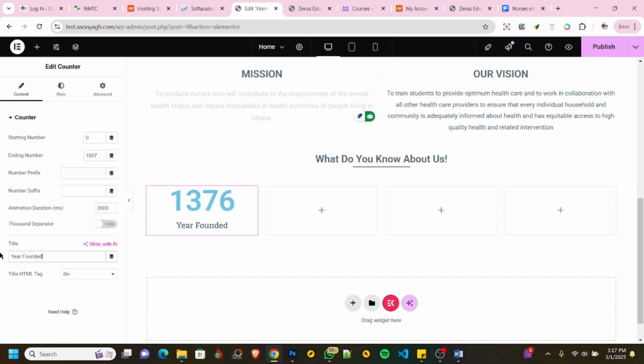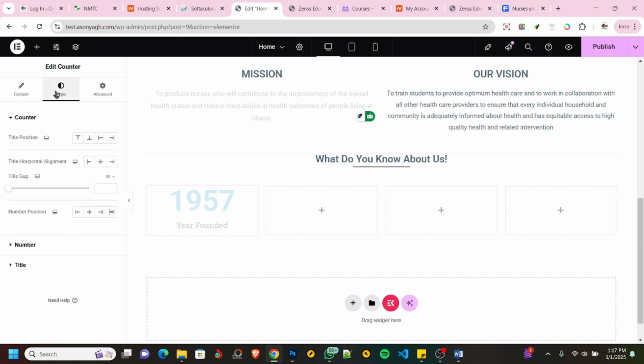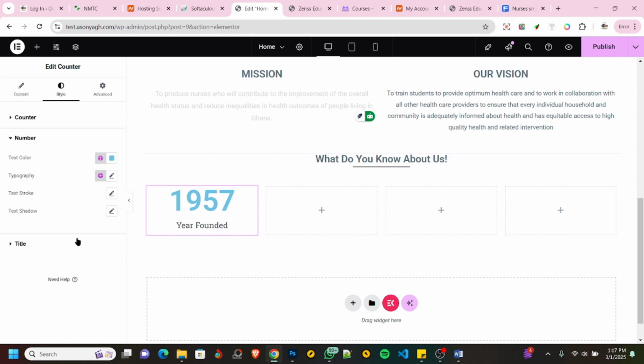Year founded this way, and then I'll move to the next one, but let me change the color of the number, so the color should be the primary color. And then yes, we are cool to go.